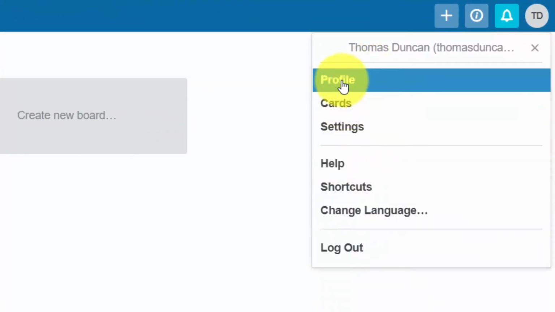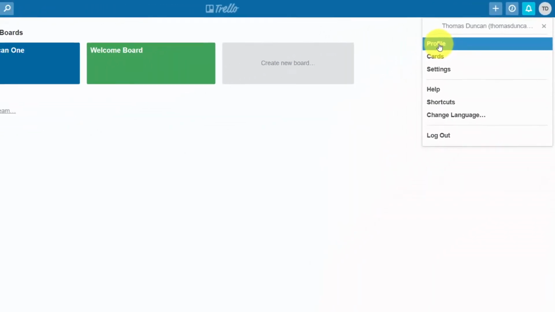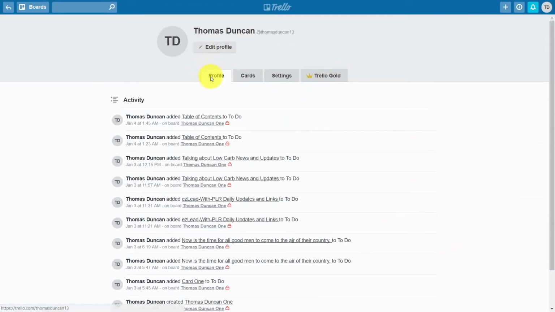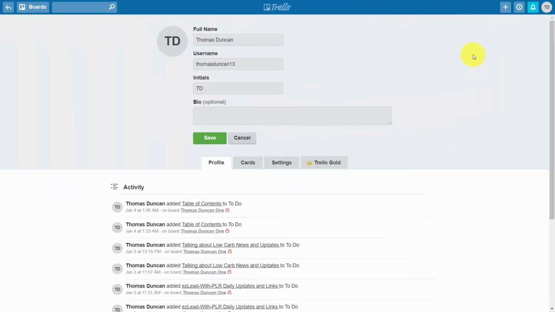It gives you access to your profile, which you can change. This area actually repeats some of the menu items. But one of the things you can do is customize this image so that when people see your name, they'll know and associate that with you. Now, when you click the profile button, you'll notice that you can change your username. You can also change your initials. You can write a bio in here, and you'll probably have about 30 to 35 characters that will be visible to those who are looking at your bio. So if you want your username and your initials to be different, you can write that in here.